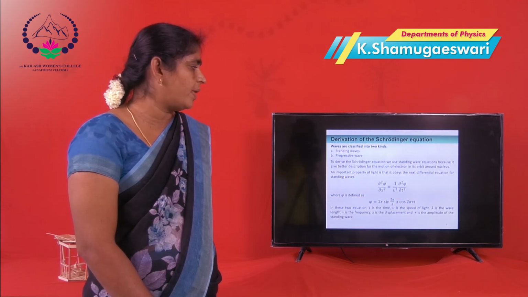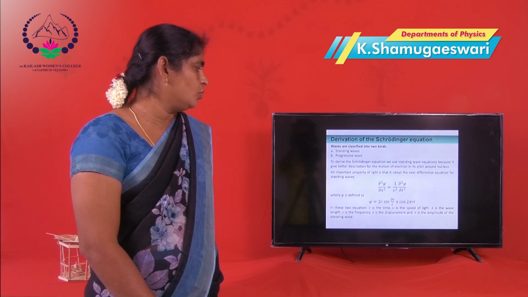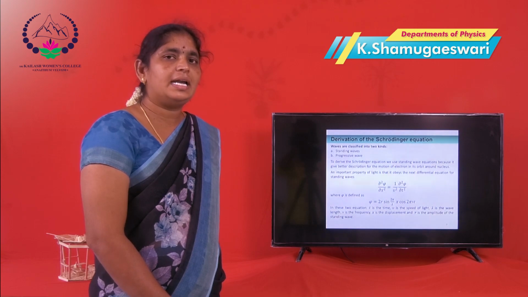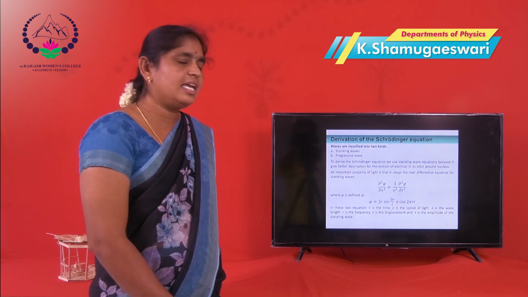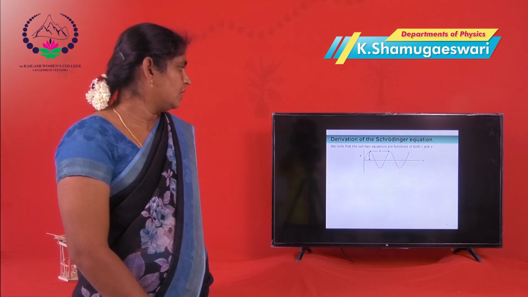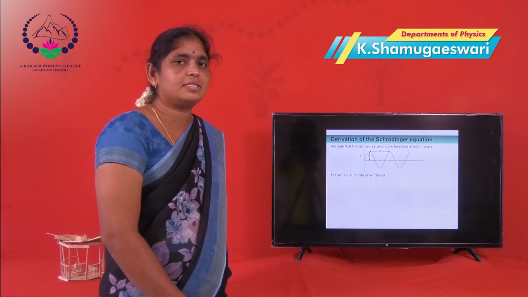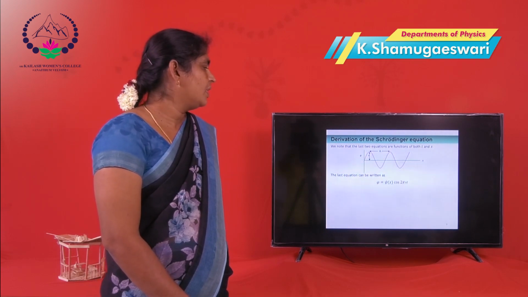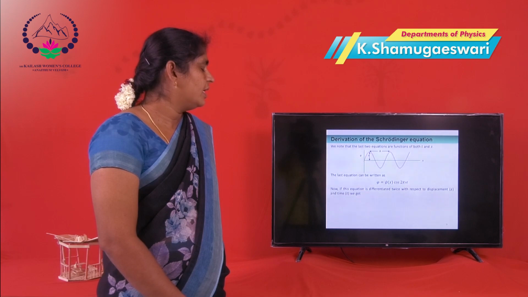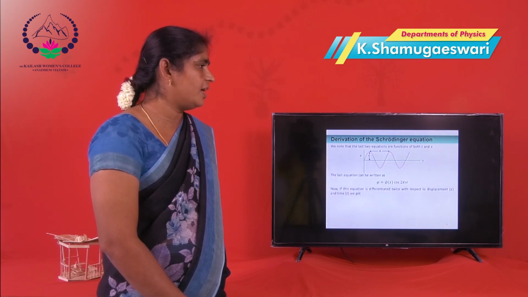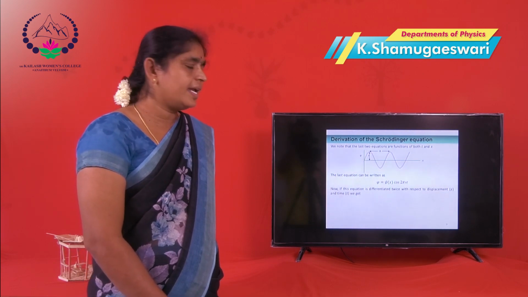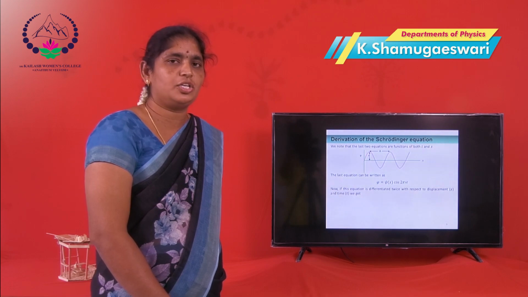psi is equal to 2 sine (2 pi by lambda) x cos 2 pi nu t. In this equation, t is the time, nu is the frequency, lambda is the wavelength. Next, we know that the last equation is a function of x and t. The x-axis is the position along the wave, and the y-axis is the wave function psi. The distance lambda means the wavelength of the wave function. The last equation can be written as psi is equal to psi of x cos 2 pi nu t.